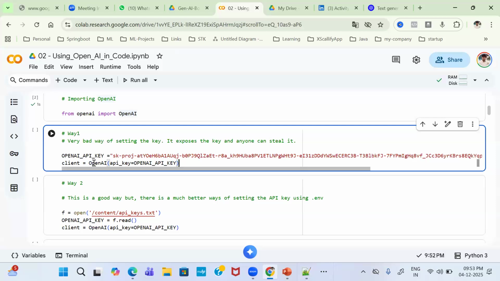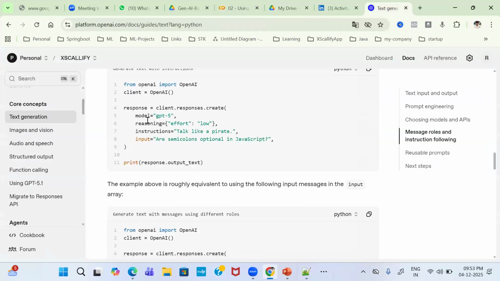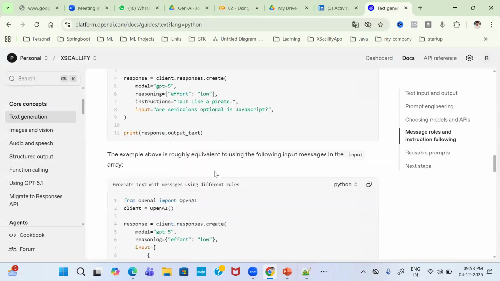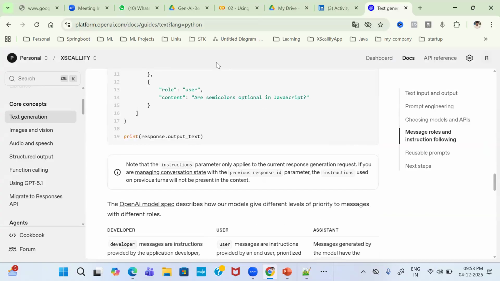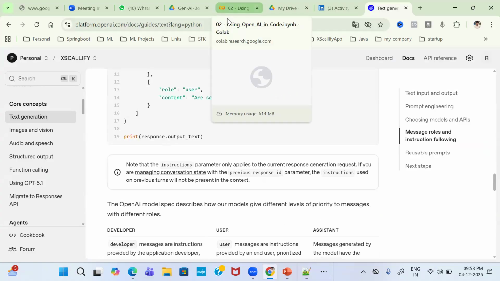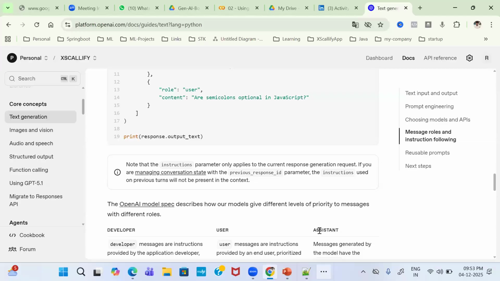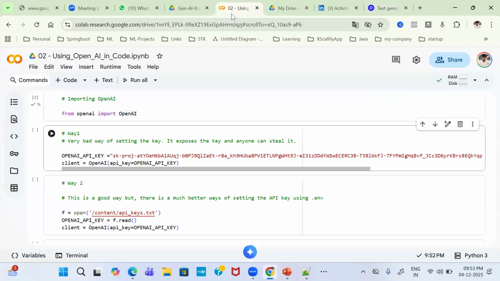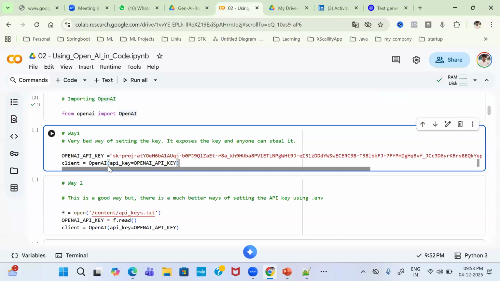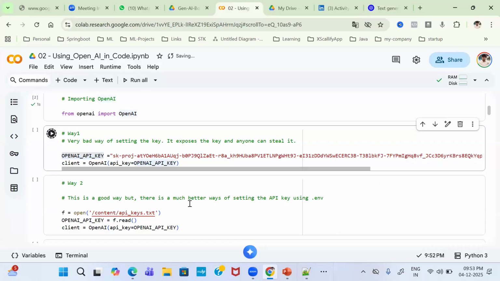All this code is there, and you can find it in their documentation page. Everything is there. And even if you don't know, you can ask ChatGPT, and ChatGPT will give you all of those. But try to understand the logic here. So here I'm creating a client, the OpenAI client. I gave my OpenAI API key, and let's correct the things.